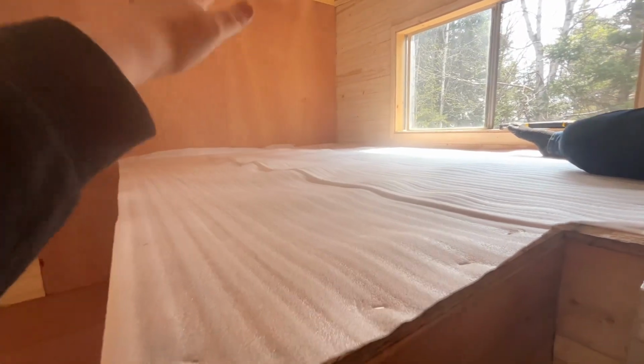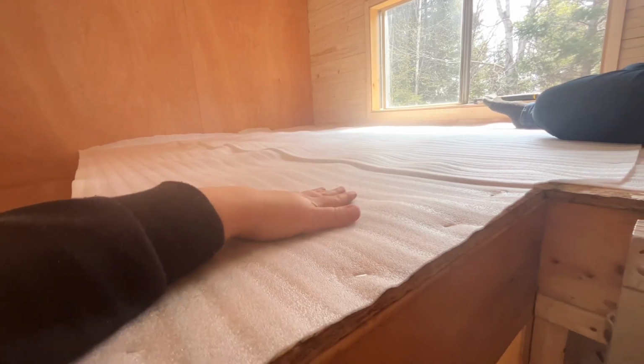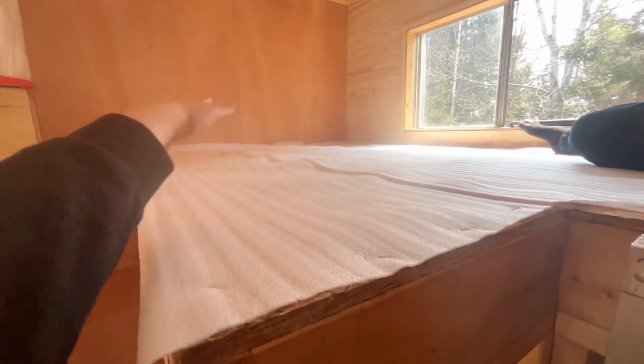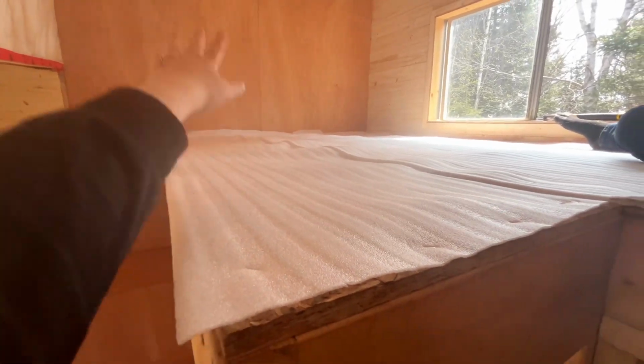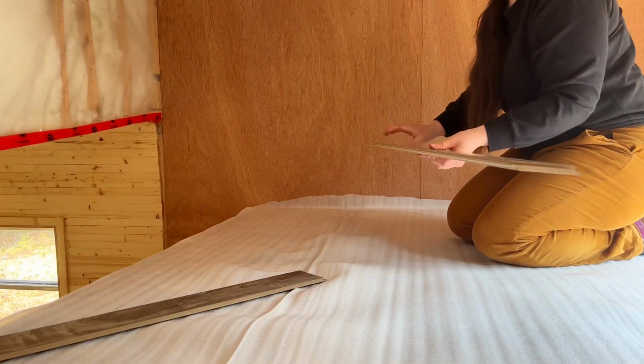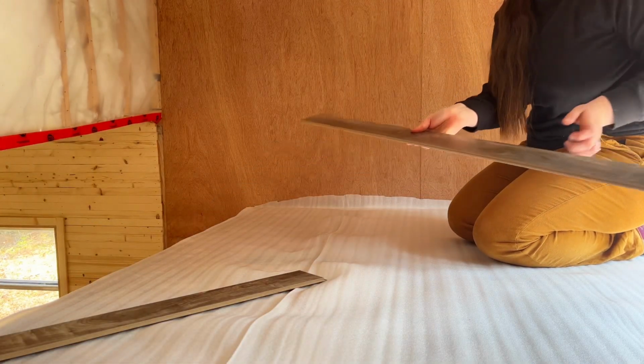So we just put down the underlay. We got 200 square feet of this, so that'll do the whole cabin. It was like $40 for the roll. So we put this down, and then we get to put the flooring on. Yay. This? No, the other way.